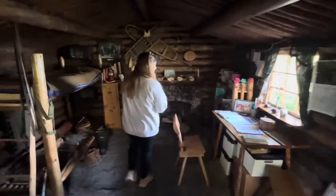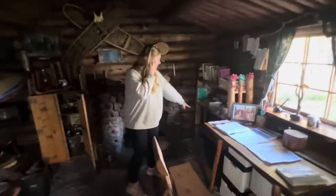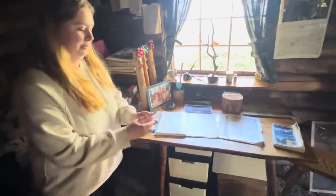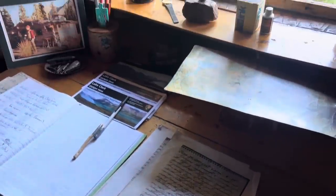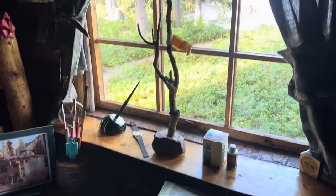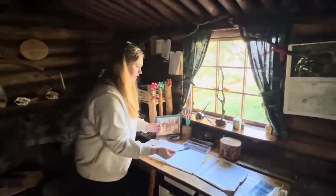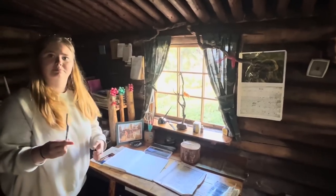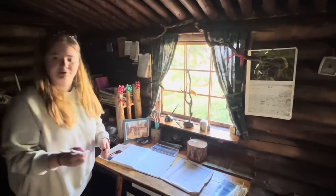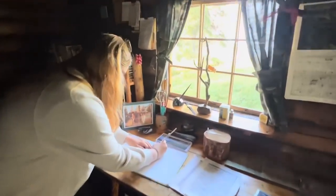Look at this — it's a retro Lake Clark Air hat, which is wild. I'm going to put our names in the book. This is where Dick Proenneke would sit and do his journaling. He did a lot of journaling — he wrote a calendar, 'One Man's Wilderness' — his journals are actually published. I just overheard the park service say they're going to release another two books in the next couple of years.